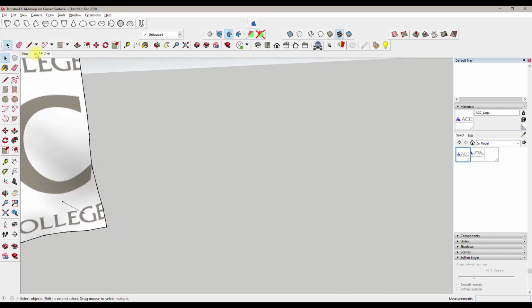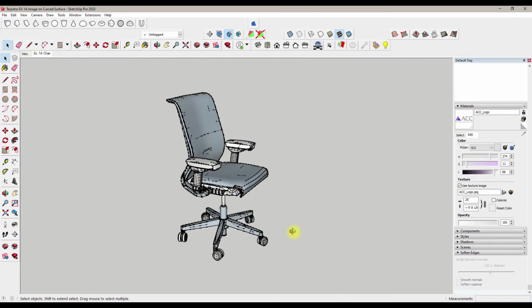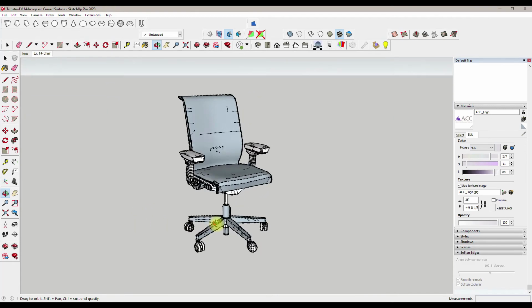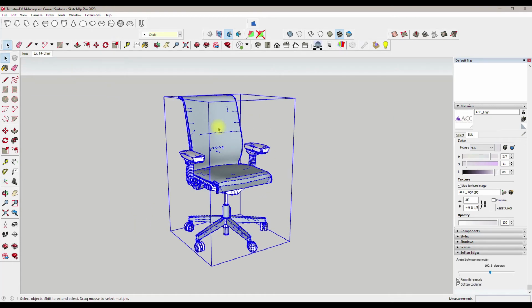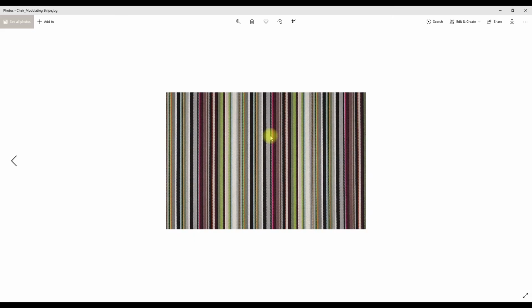Click the Exercise 14 Chair Scene tab. The remainder of the exercise is to practice the projected texture method on this chair. You will use the image file Chair Modulating Stripe and add it to the seat back and cushion of the chair.